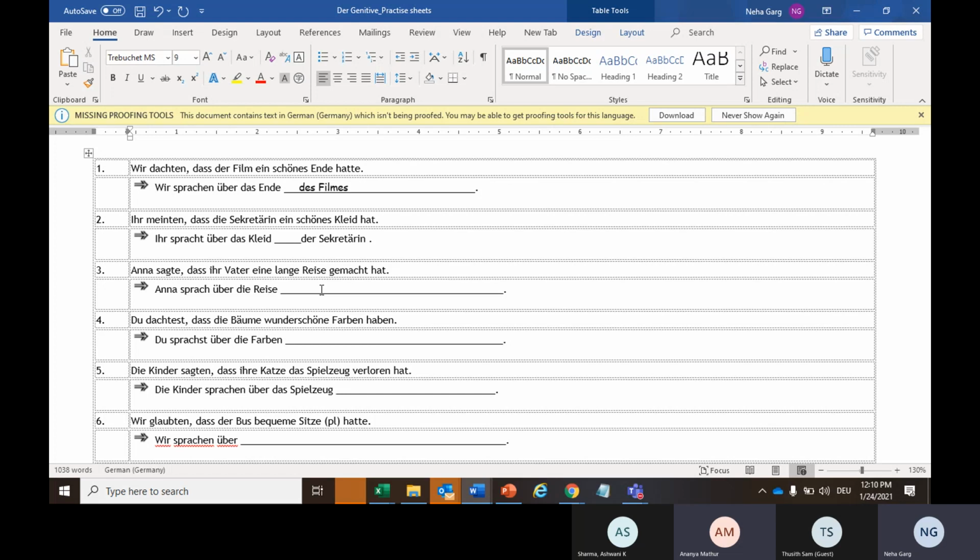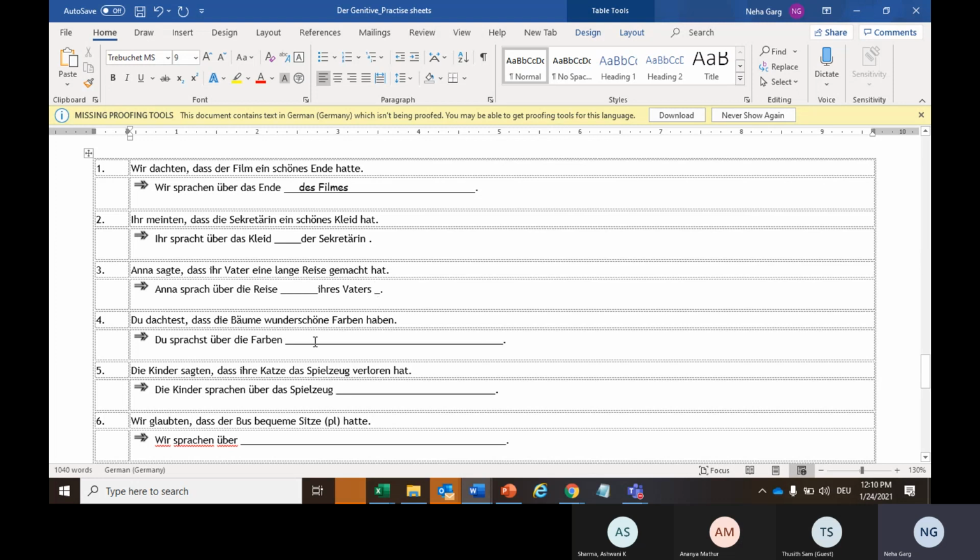So ihres Vaters. Here I will be adding only S, not ES, because das ist mehrsilbige Nomen. A und E haben wir schon. Also nur S. Sehr schön, Ananya.